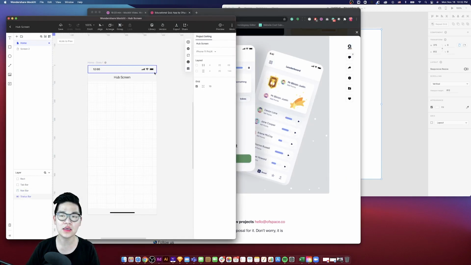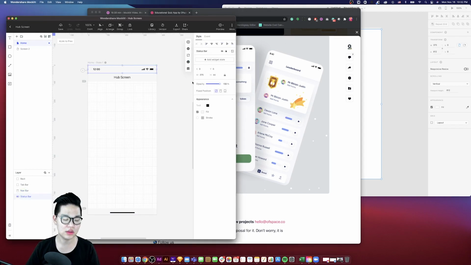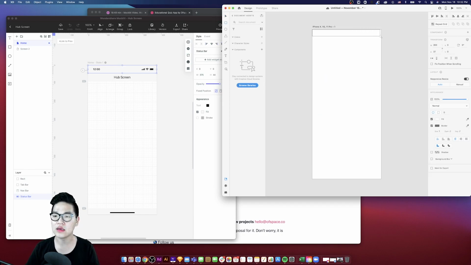So it automatically gave you the phone bar, which is right here. That's nice to have. Looks like these two are not compatible, so I cannot copy and paste. I am not going to spend time making a phone bar. Like, you can get an idea. 38. People usually use numbers that can be divided by 8. So 8 times 5 is 40, and so we're going to use 40 for the height for this. Like I said, it's not exact, but we're close.